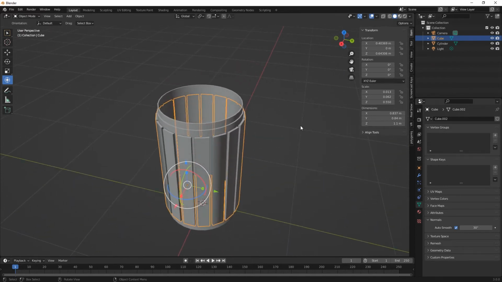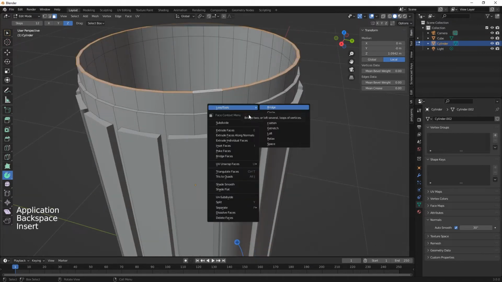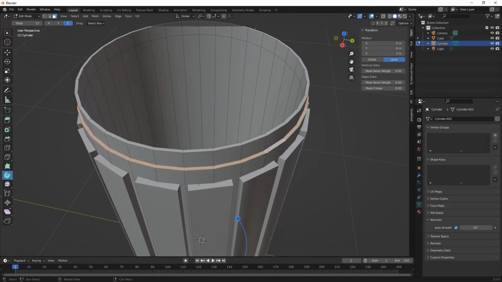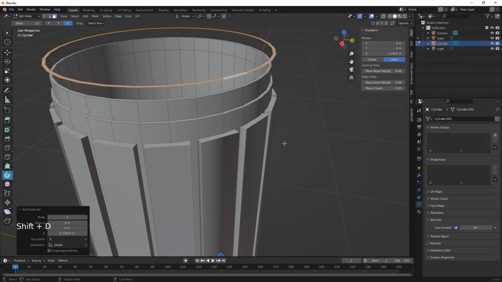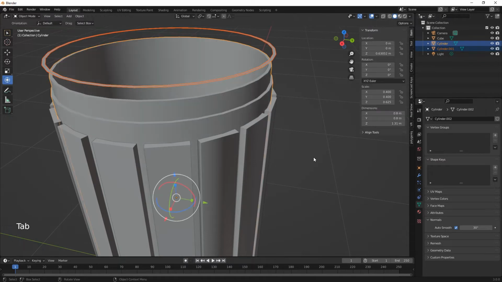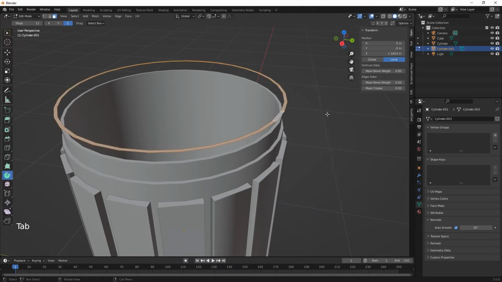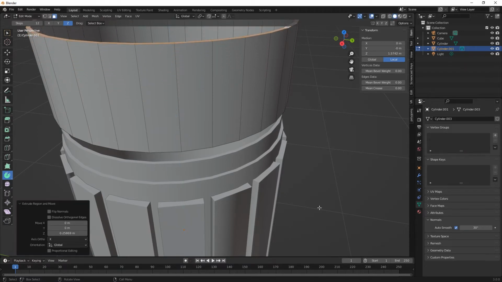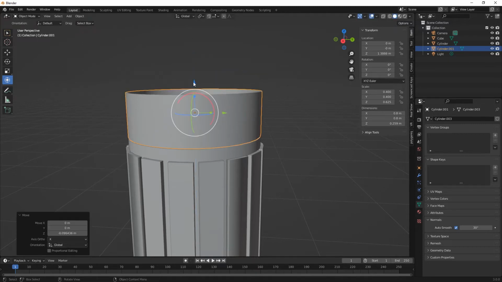Okay. And what we need to do now is the lid. So we are going to edit this one. I'm just going to take, whoa, keyboard just fell off. Oops. So on this one, we are just going to select these faces. So all I've done then is Alt and left click. So it's kind of like a loop select. And then we're just going to do a Shift D on the Z and then a P. So we're going to separate by selection. And then we just tab out. So we got this now, which is a separate item. And this will fit on top there. Now, if we go back into Edit, select the top and then extrude on the Z. So this is going to be our lid. Like that. Let's just set origin to geometry, so that would fit on the top there.